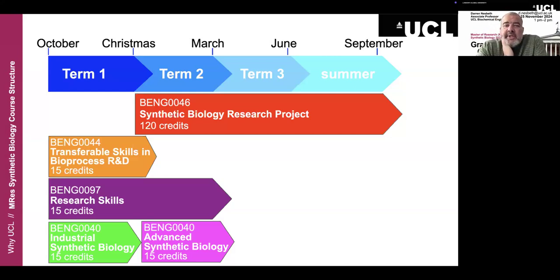So going to the research project, because I can't see the questions right now, I think I'll try and preempt some questions. One of the questions is, can we do my research project that I have thought up? The short and blunt answer to that is very likely to be no. And the reason for that partly goes back to what I said earlier.